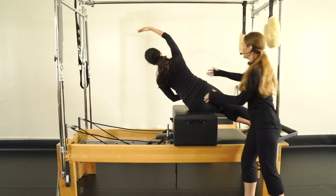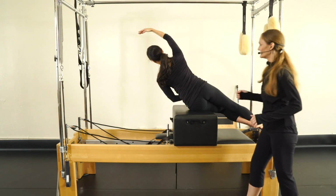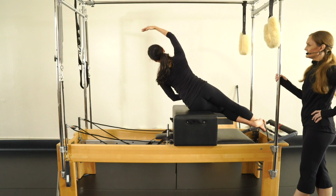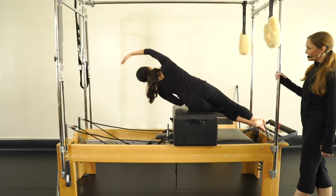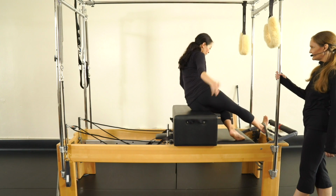5. Good. And, oh yes, 4. She loves her left rib. 3, and 2, and 1. Come on up and rest.